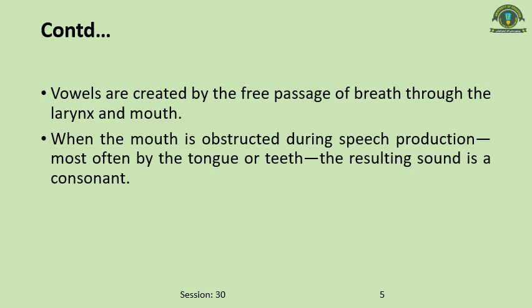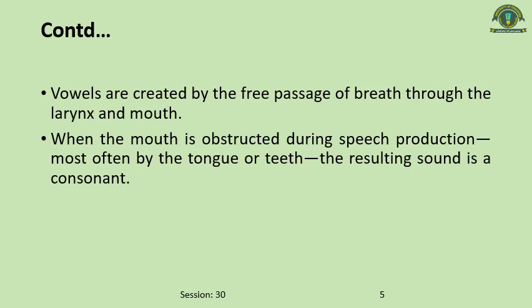When you produce a consonant, the airstream is blocked or obstructed somewhere between the lungs and the mouth, most probably by the tongue or teeth, because these are the spots where we find obstruction. But we have already talked about this in detail. We tried to analyze each and every consonant sound in the previous sessions, and which speech organs play their role in the obstruction of the airstream.